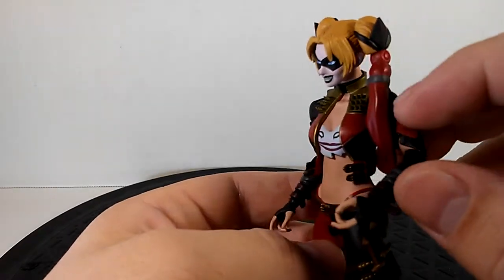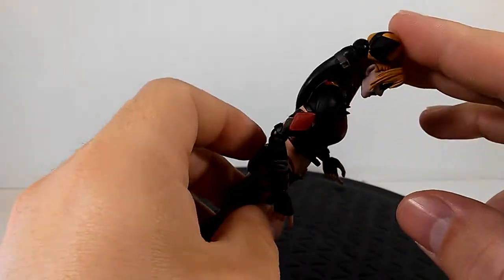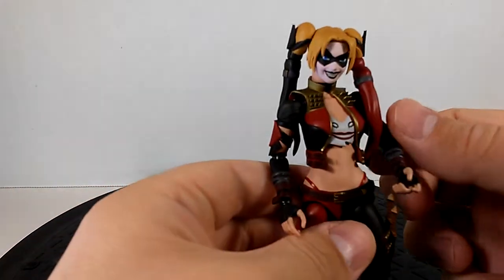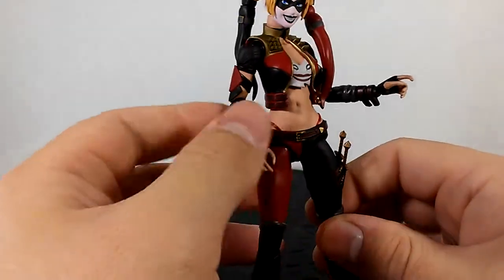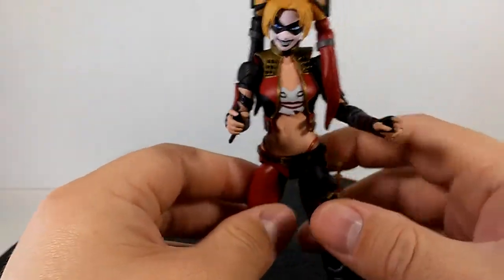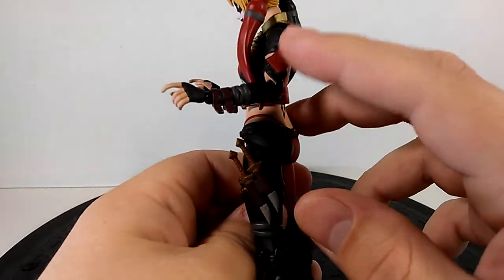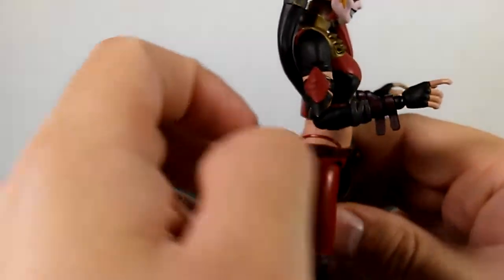And it's cool, we have the black diamond right here. Well, they're both black diamonds. But we have one red ponytail and then one black. The traditional Harley Quinn, not the blue and pink that they're starting to make Harley Quinn because of Suicide Squad. Which is alright, but personally, I always like the red and black. But yeah, and then down here, we have the red diamonds sculpted on.